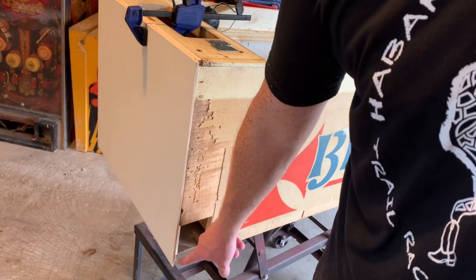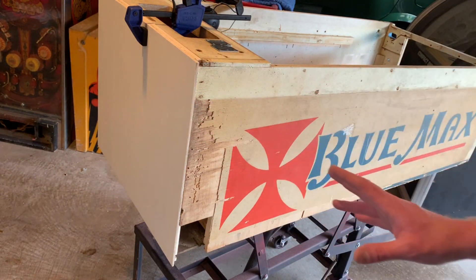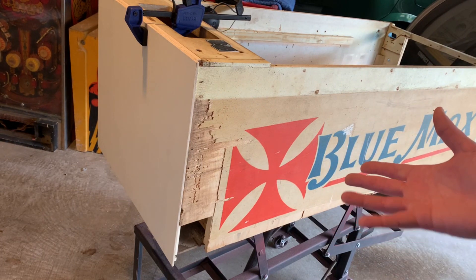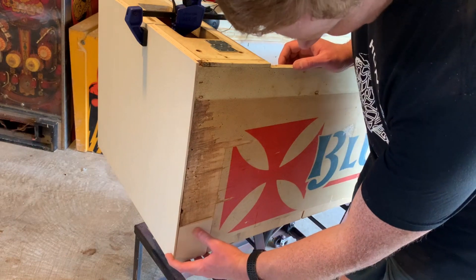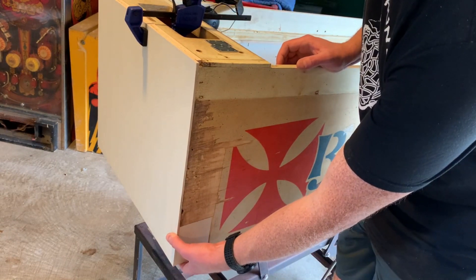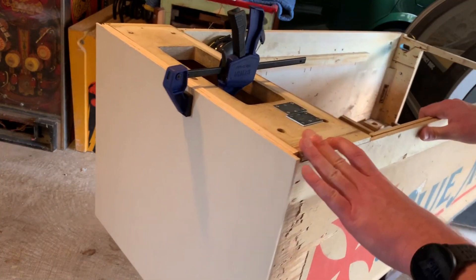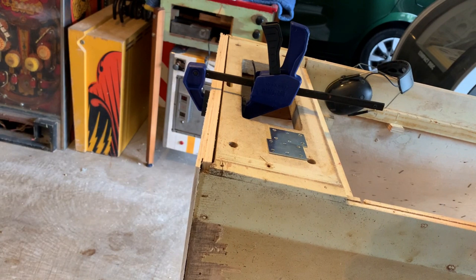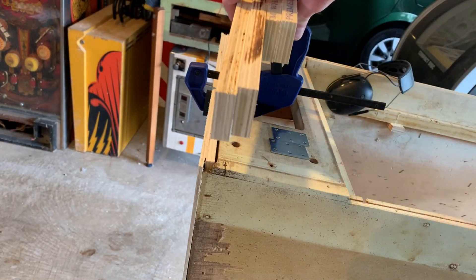We have a joint — we can cut the same channel for the bottom out, and then cut the grooves for the side. It's not the same joint it had originally obviously, but it should be good enough. We have this fit here and we'll screw it all together. The only problem is there's a little gap right here — I'll measure it and see if I can stick a spacer in there or something. We'll try it just to give it extra strength. I also made the parts for the neck — we'll put that together too.